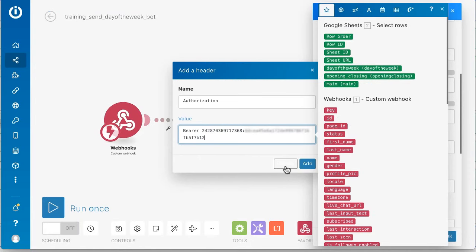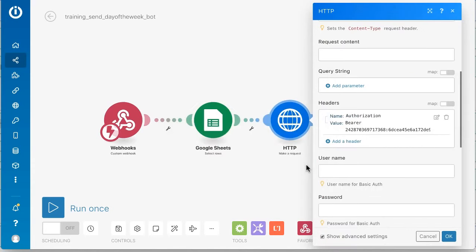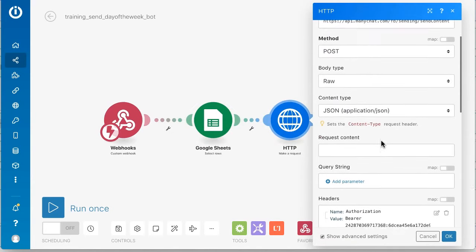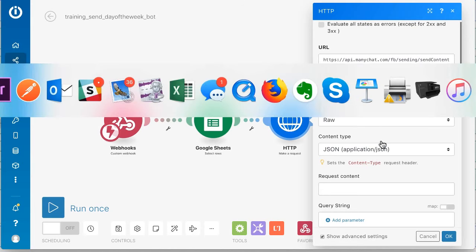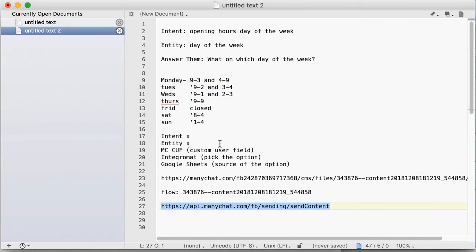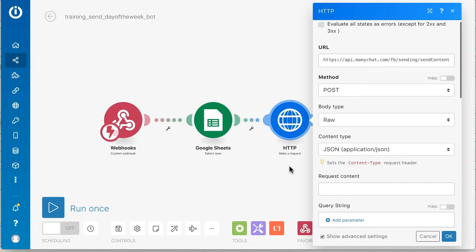And again, this is just to authorize Manychat and Integromat, so now they have an authorized handshake back and forth. So we put that in, and now I've copied some JSON code, the request content that's going to go back to Manychat to send us a message, right? So we're going to do the request content. I'm going to do a placeholder there really quickly because I found a problem.